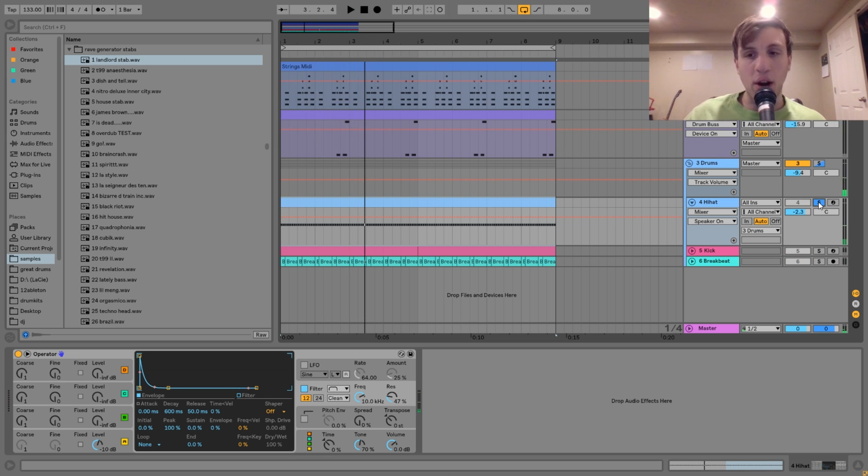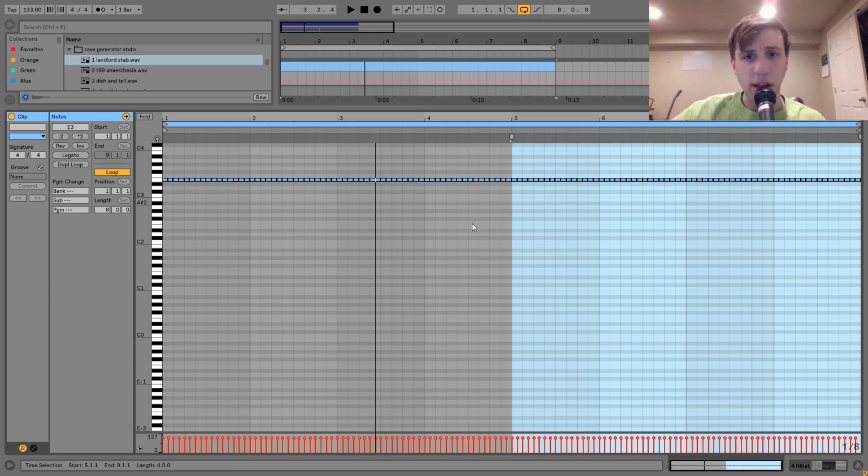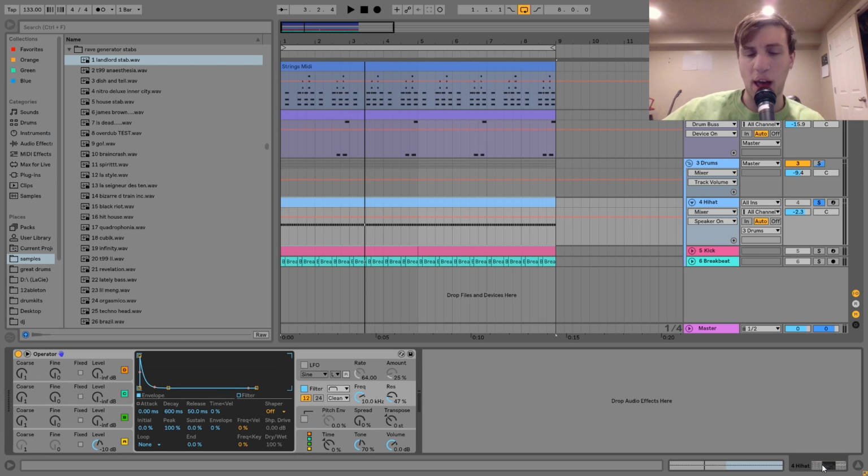It definitely makes the drums and the overall track feel a lot more high energy and intense. So all this is doing is just playing 16th notes, and then I have this little hi-hat that I made in Operator. It's just some white noise here with a bit of an envelope on it, going into a bandpass filter, and that's really it. And then the key here to get the more analog sounding hi-hats is just to give it a lot of resonance. Not too much, but about there is good.